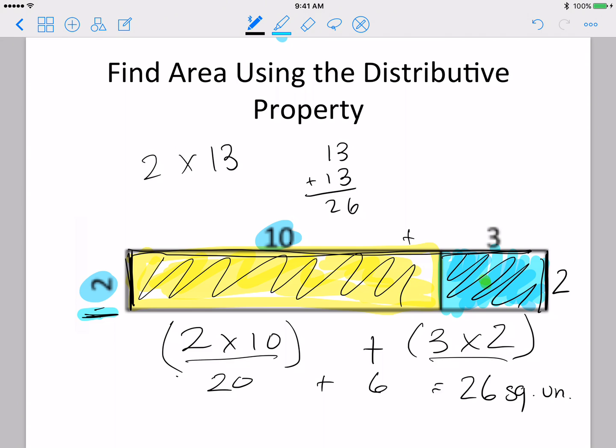So this is using the distributive property to help us find the area, which is a good strategy to use and something we'll be practicing a lot. But basically we're just finding the area of one rectangle, then adding it to the area of another rectangle. The tricky part here is remembering that this side length over here is 2 because this is 2. It's a rectangle. They have the same length, so we can apply this 2 because it's labeled here to this side length over here.